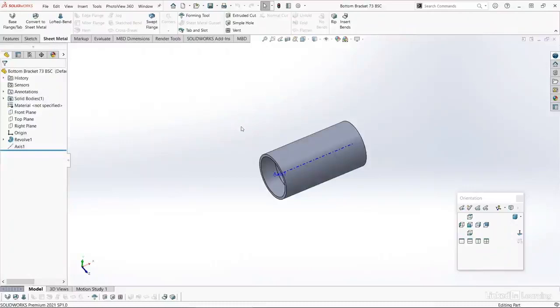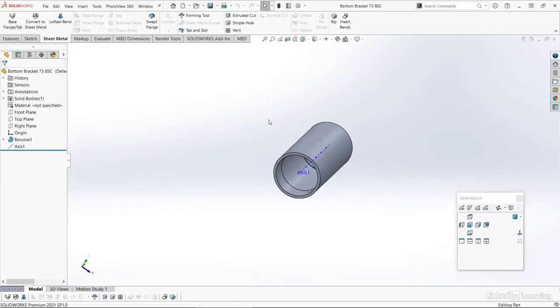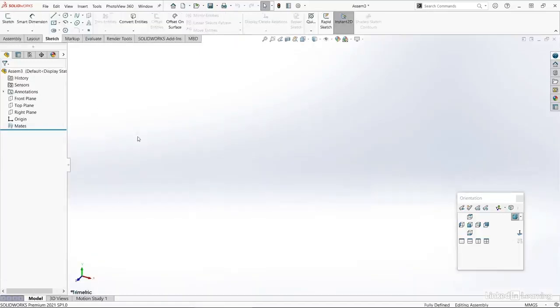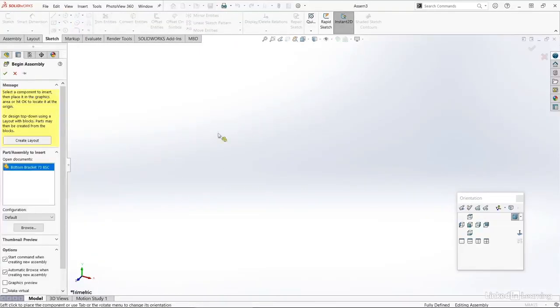Now that we have the first component, the bottom bracket shell, we can add this to an assembly and we can use our initial frame sketch to start laying out the frame. Open this bottom bracket shell part and we're going to make an assembly by going to File, Make Assembly from Part. We're now taken to a new empty assembly and you should see your part here on the left.